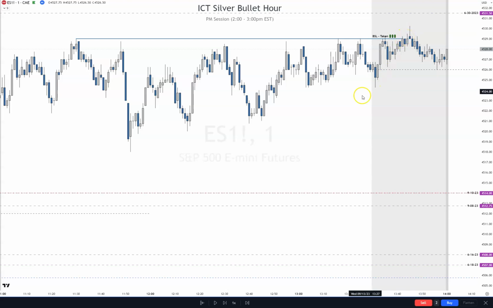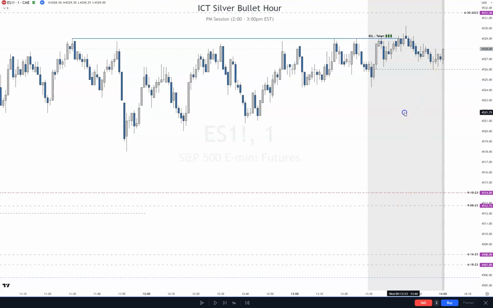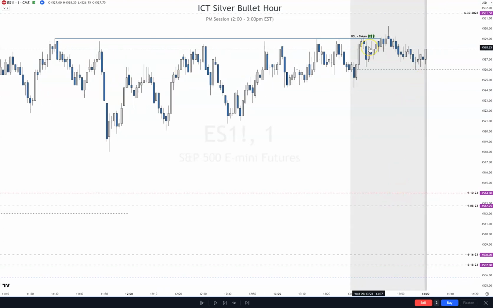So now what are we looking for? We're looking for lunchtime lows, which would be right in here, this low right here. Well, that's not very many. It's only 5 or 6 handles. So I'd be aiming for the new week opening gap is what I'd be targeting, okay? If we get a setup. So buy side's been taken. So let's go candle by candle. Let's just see what happens here.